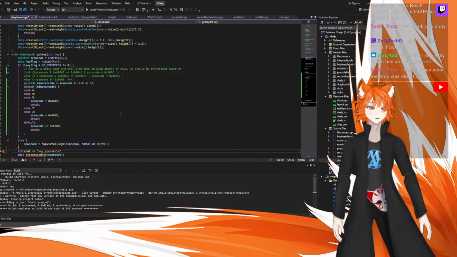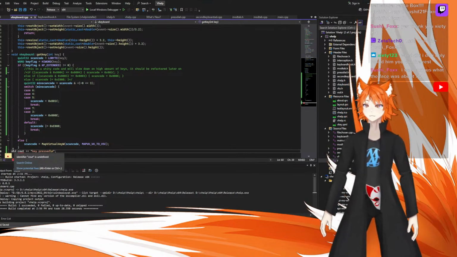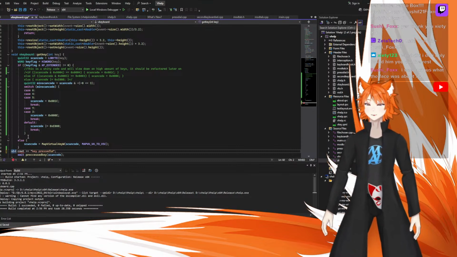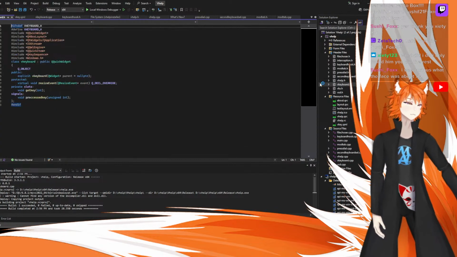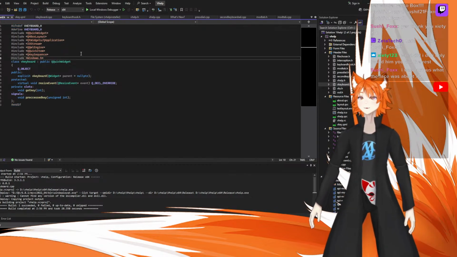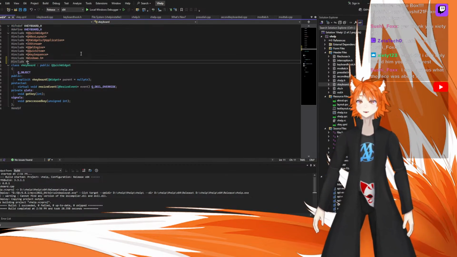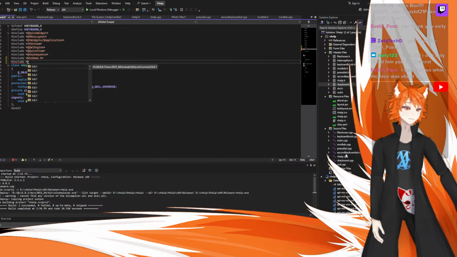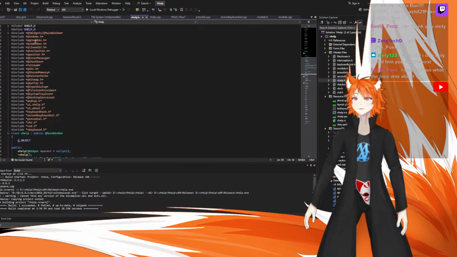What this line of code basically does is that, oh, of course, it's not going to recognize it because it probably needs to be imported.